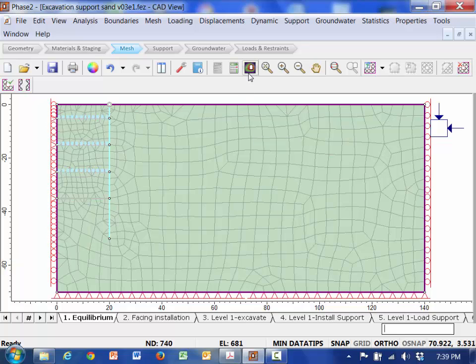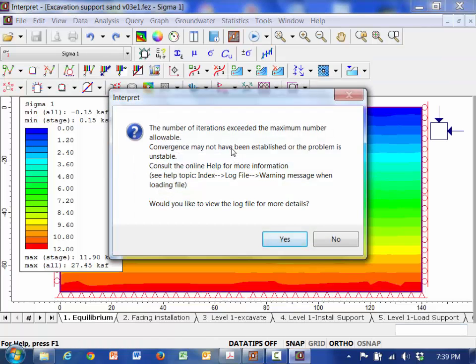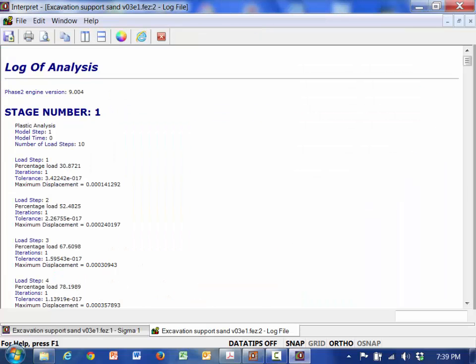The way you know that happens is you click on this, you go to display your data, and it says, oh, by the way, we didn't converge in a couple things. Do you care? And your answer should always be, yes, I care. Take a look at the log file, figure out why it's not converging.